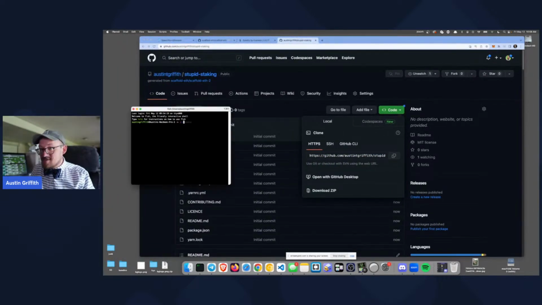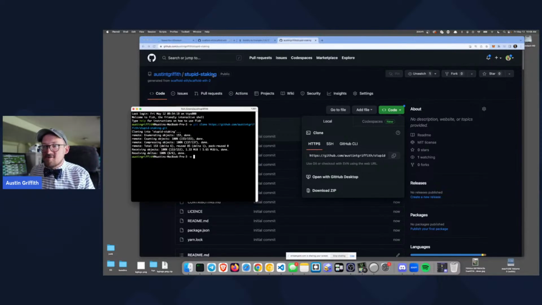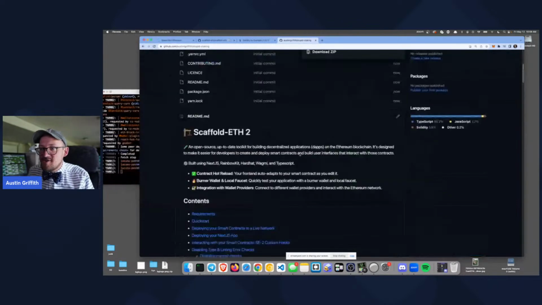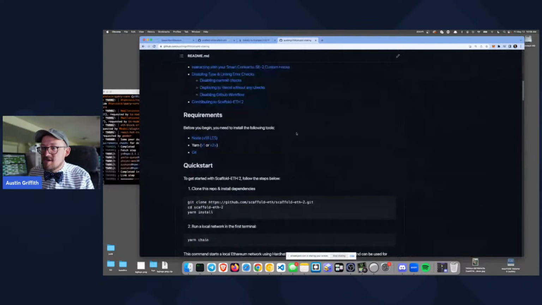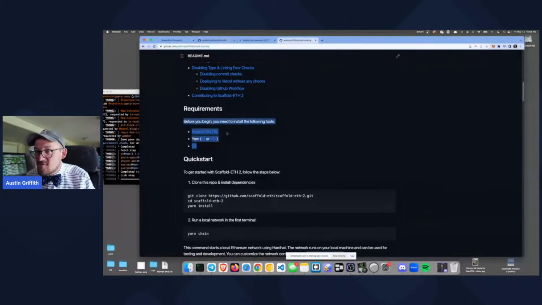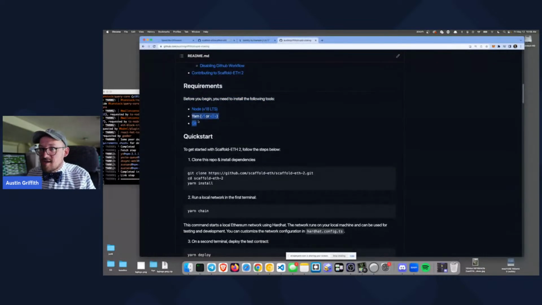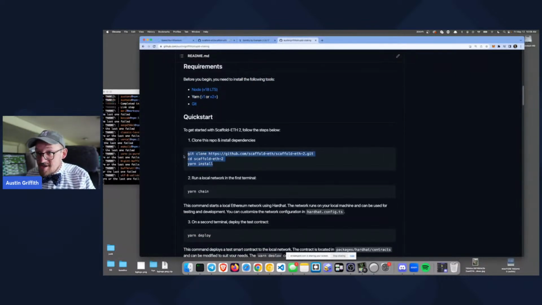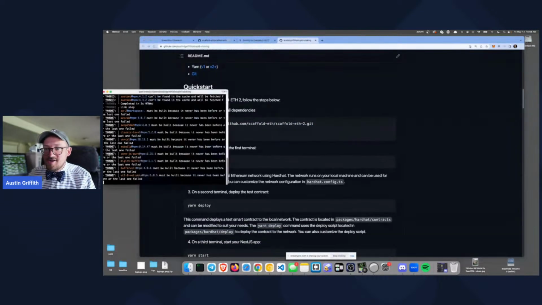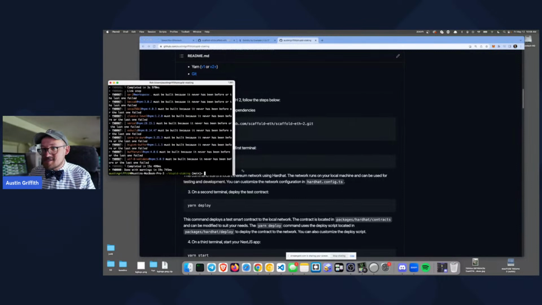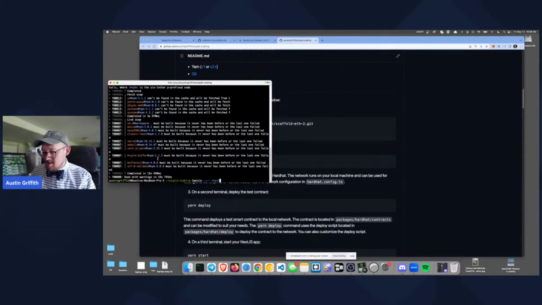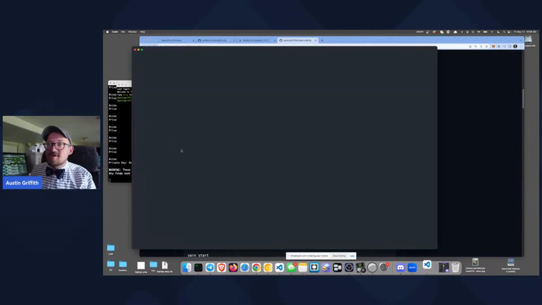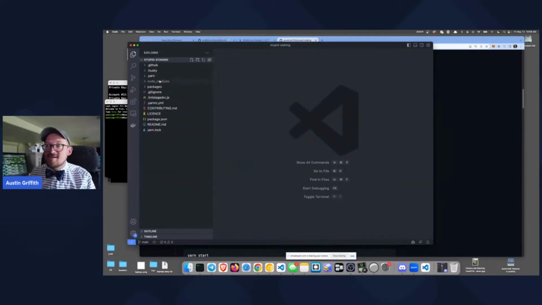So the first step is to git clone your repository, and I can make that a little bit bigger. Then we'll cd into stupid staking and yarn install. This is the first step, right here in the repo. You can follow this README and it's going to take you through everything you need, including Node version 18 at least, and yarn and git. We cloned it down, we cd'd in, we do a yarn install. The first thing it tells us to do once this is done installing is fire up a yarn chain. I'm going to bring up another terminal and bring up my code, and let's get a look at the contract as it comes up too.